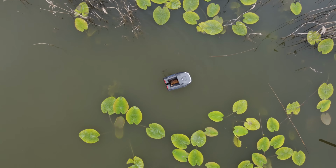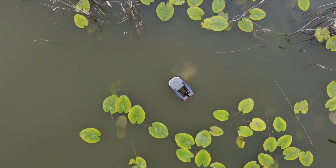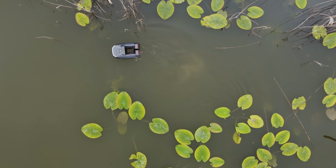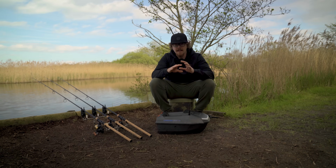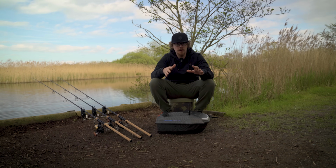And as I just mentioned, the payload of this is 1.5 kilos of bait. And if you think about how a bait boat actually works, and how this one in particular, that door is probably 3-4 inches wide by about 6-7 inches long, so it's not the biggest of doors. So once that opens up, that bait's falling pretty much directly down. Of course, it's going to flutter down depending on what bait you're using, crumb, boilie flake, or just whole boilies. That's going to fall down slightly differently. And also if you're fishing in deeper water, that's going to flutter out more and more.